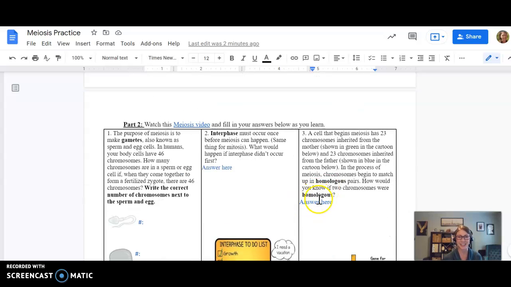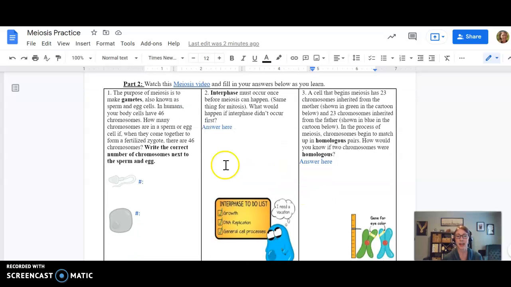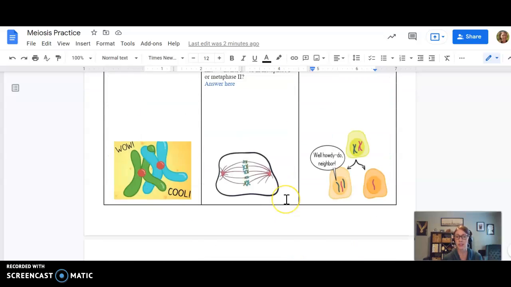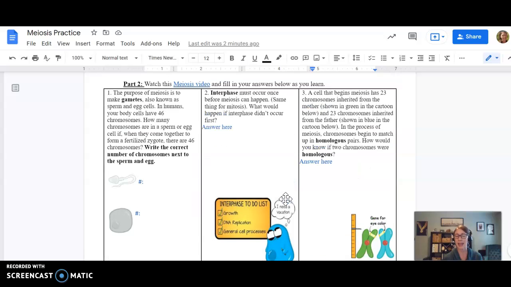Last part. This is a longer assignment, lots of little bits and pieces. There is a video here by Amoeba Sisters that will help you significantly on this assignment. You'll notice there's only 6 questions. It's not very deep, but it does ask you to apply your knowledge. So it's not just repeating definitions or 23 or whatever. You're actually asked to predict what might happen or explain why something would be a problem. How do you know this is the result?